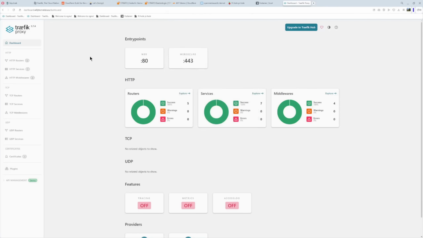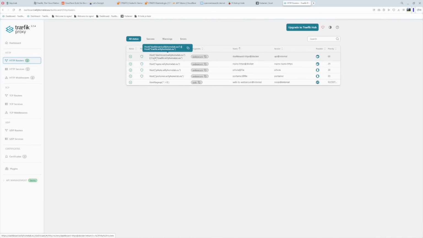I close that. We're not going to see it all, but we use port 80 and 443, mostly 443, because I commented out all the configuration for port 80. We have some routers. So we have the dashboard, the one we use now, and Traefik connects to the same service. It's Traefik dashboard, on the web secure entry point.